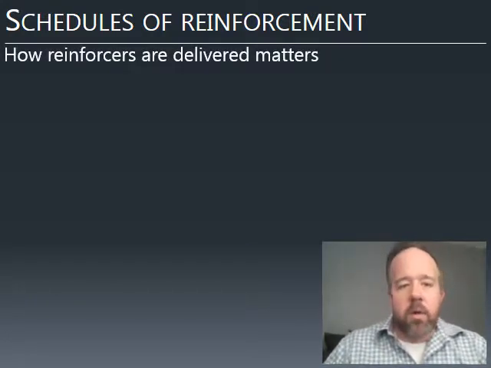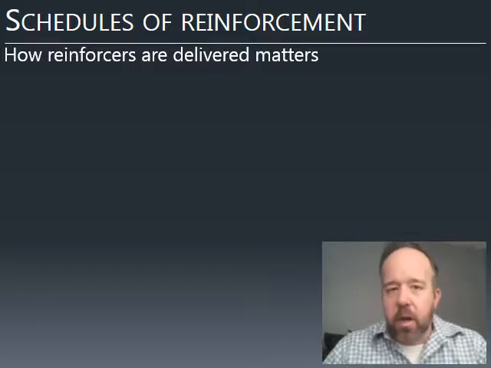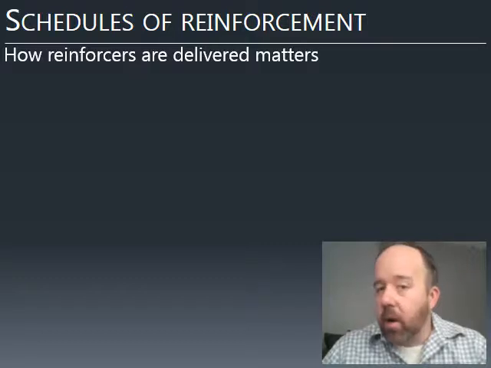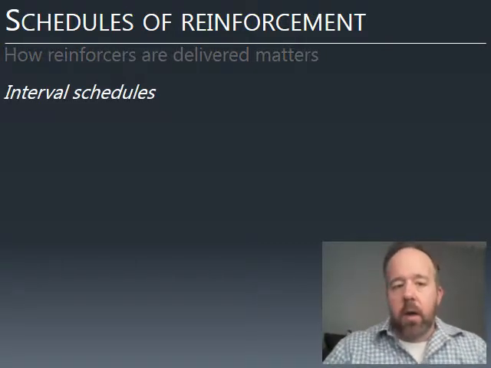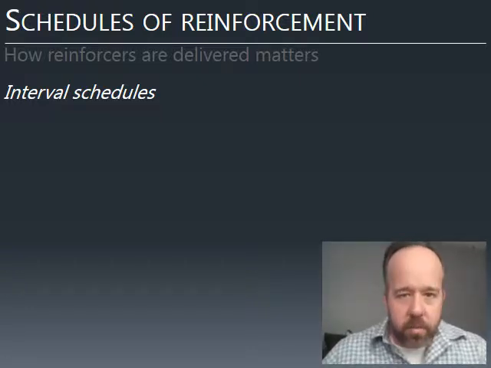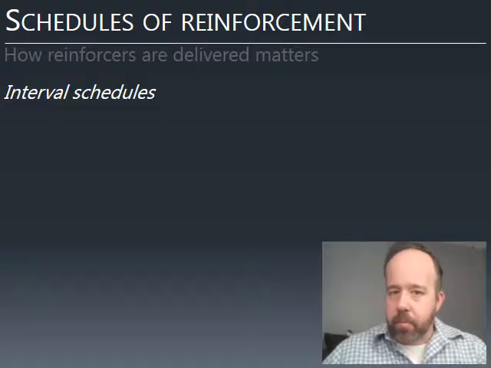In other words, how the reinforcers are delivered matters. The contingency between behavior and reinforcement matters. And so there are several kinds of reinforcement schedule, and they're different in terms of their effectiveness. They're also different in terms of how easy they are to unlearn. The first kind are interval schedules. And here, interval refers to an amount of time.